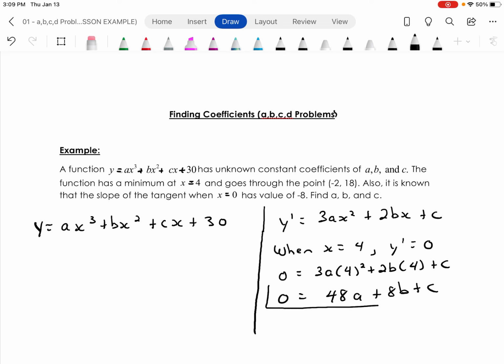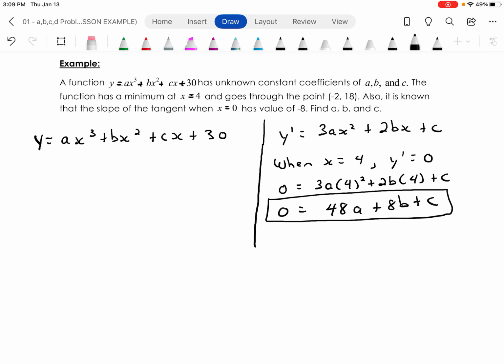And that is frustrating. If you haven't seen these problems before, you look and go, well, that didn't really get me anywhere. But you notice what I've done. I've drawn a box around that equation. I'm like, oh, this is a good equation. It's got a's, b's, and c's in it. That's more unknowns than I want, but it is information. I move forward with information. So part of these types of ABC problems is having some patience and going, hey, this is production here. Things are moving forward.